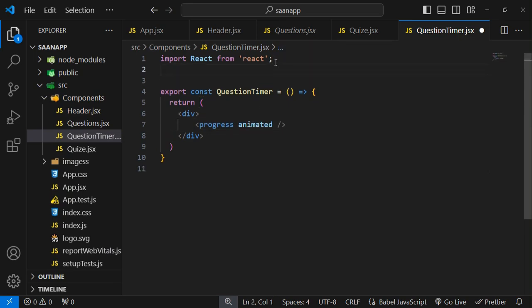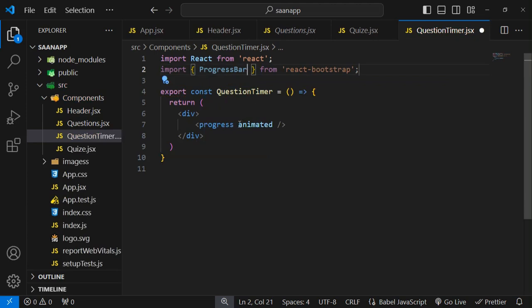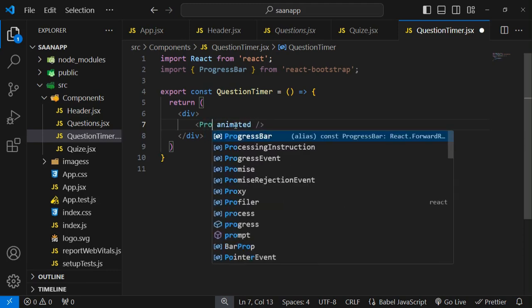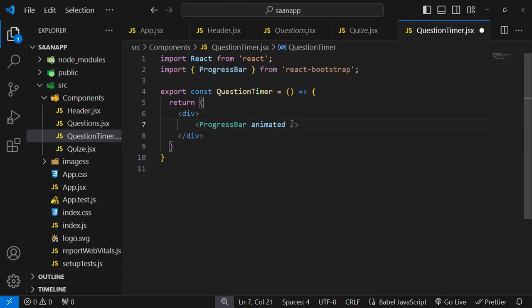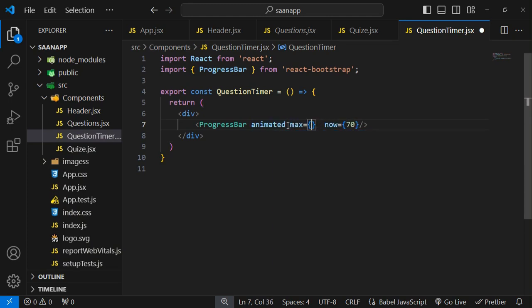I have to import that progress bar from our React bootstrap, and here I have to write the same spellings, animated, and now I'm just going to type any value as 70 and max as 100.